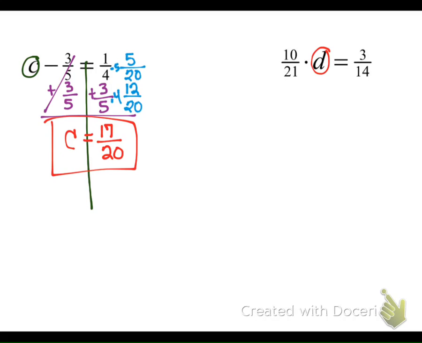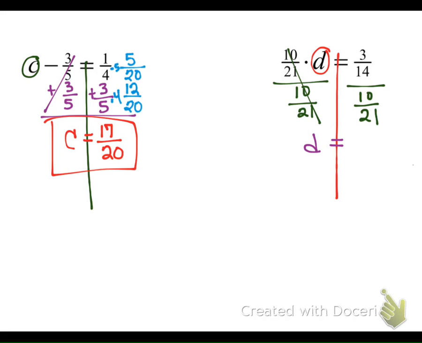These, I feel like, are a little bit more complicated because you have a couple extra steps you're going to have to do. To get the D by itself, what do I have to do, Nick? Divide. So I'm going to divide each side by 10 over 21. That's my second number. Again, what I'm going to write in the blue, you guys don't have to do. You already have your calculator do that work for you. But if I'm going to keep my first fraction the same, Nick, what fraction do I keep the same?